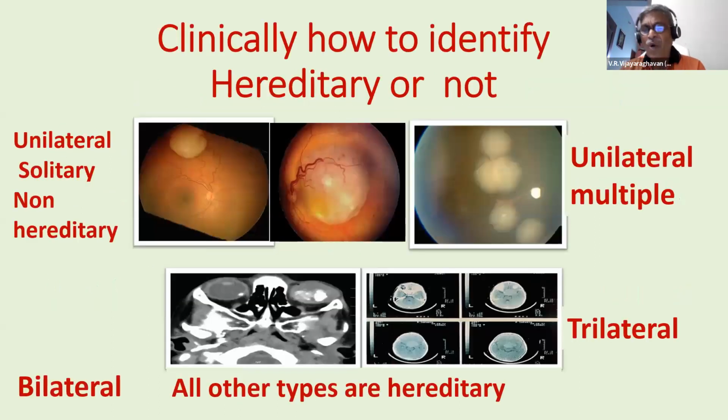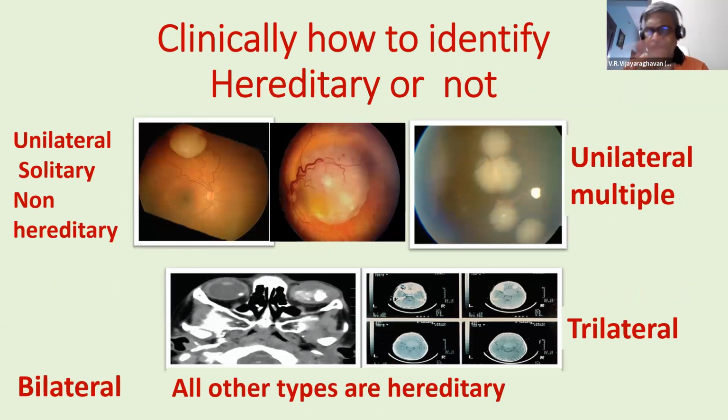Now we see, how do you know? I told you sperm or ova mutated before fertilization. That's the hereditary pattern, coming from father or mother. A mutated cell is coming. But the problem is, clinically, how do you know whether it is hereditary? Then only can I give proper advice.